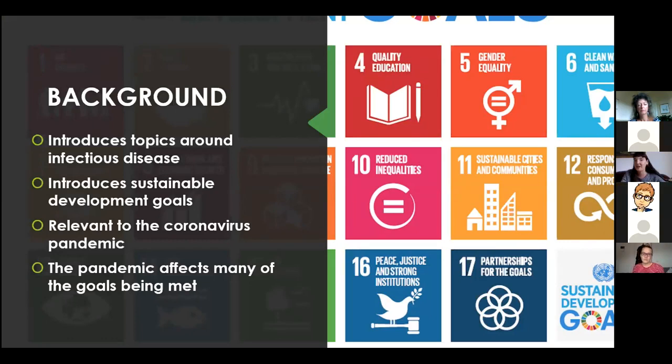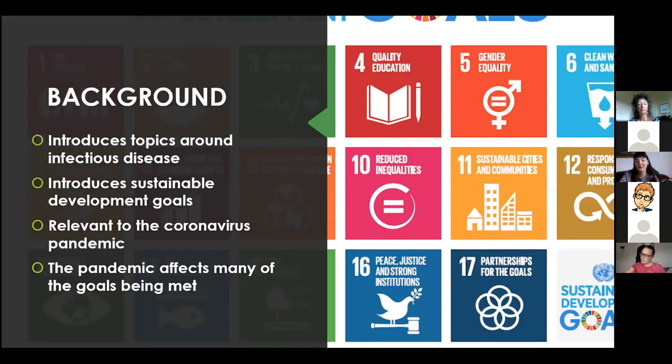So obviously when you go back to school, this is probably going to be the thing that people are talking about. It ties in really nicely with the Sustainable Development Goals, as this is a worldwide threat to how the goals are met. And it can be quite complex to teach the goals, so this is a really good way to introduce them. The Stop the Spread challenge is a good introduction to infectious disease and what pandemics are, whilst introducing the concepts of the SDGs.